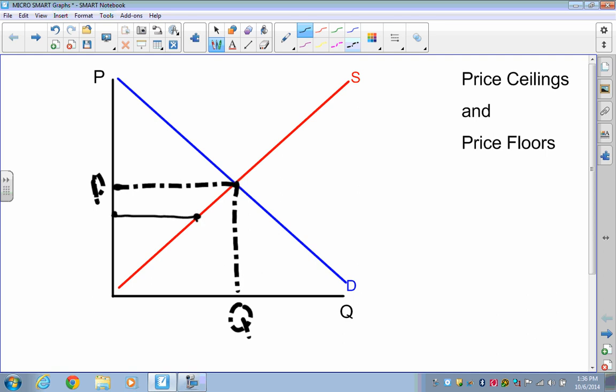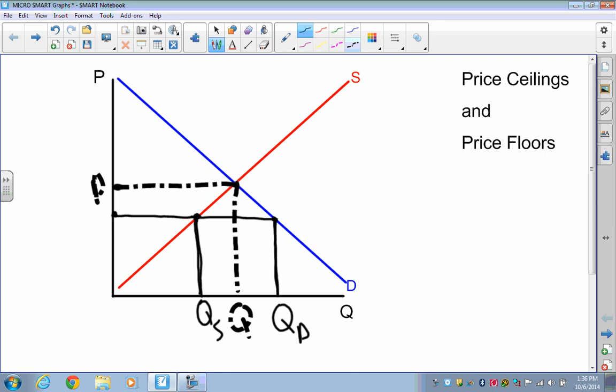which means how many apartments will be supplied? Here's our quantity supplied, and we go to our quantity demanded, which is going to be much larger, which causes a what? Shortage. A shortage. This is how much people are supplying. Here's how much people want. There won't be enough. You will get a shortage. Does that make sense? All right.